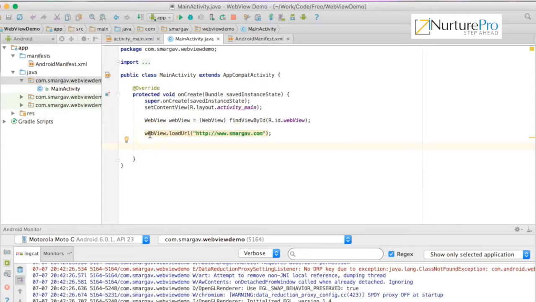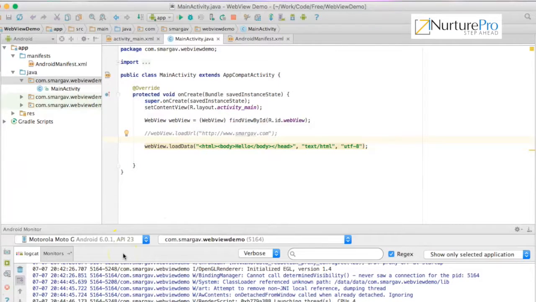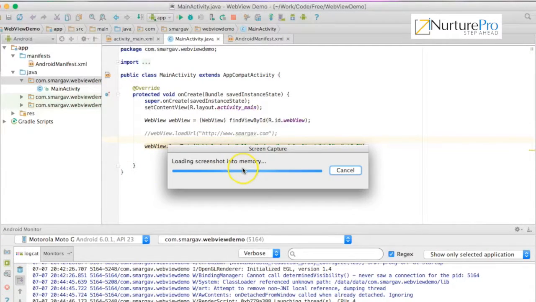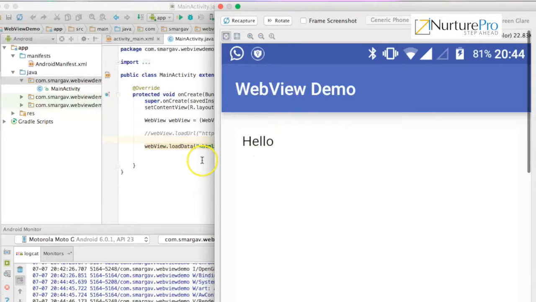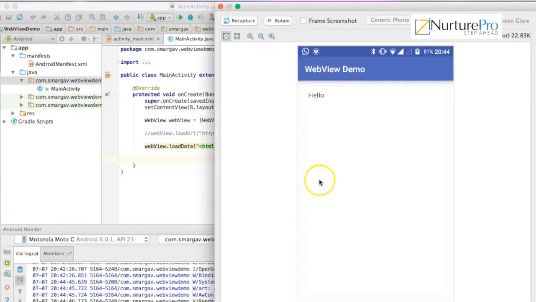WebView can not only load the URL, it can also load any kind of data. For instance, we have a HTML data that can be rendered in the WebView. Let's run this data and see whether the output comes or not. Oh yes, it's loaded. So you can see hello has been printed. This way you can use HTML content to render any kind of data.